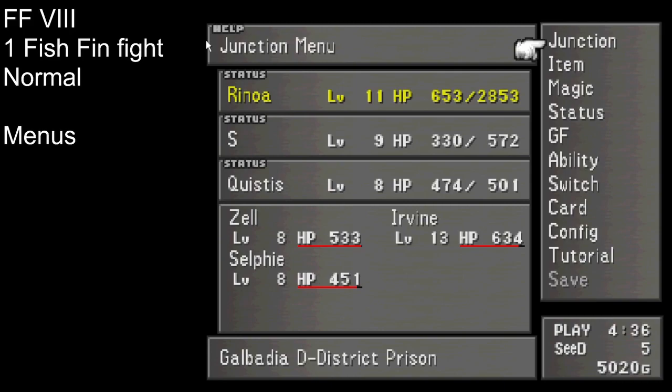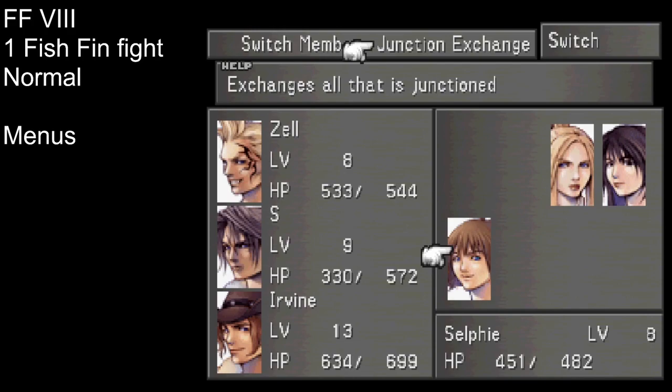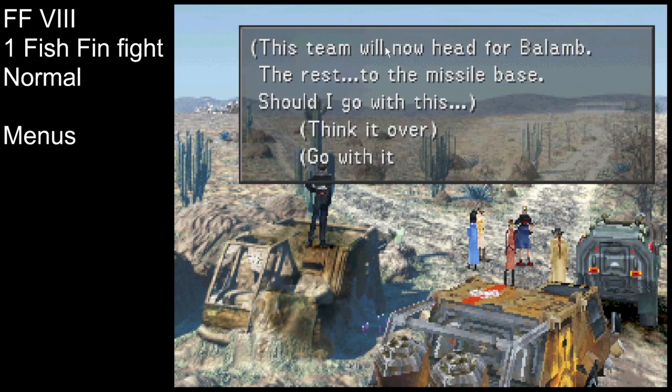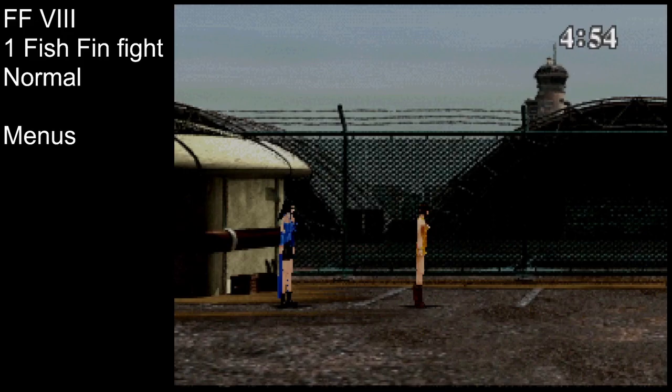After this, you have to select the missile base. Missile base, it's Sapphire Rinoa. Sapphire Rinoa. Sapphire. That should be it. In the missile base, so yeah, with that, Sapphire has Ifrit, and then Kistis has everything. So in the fight, you don't need to open the menu unless you need to heal Kistis, but you don't need to open the menu here in this part.